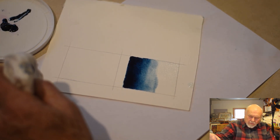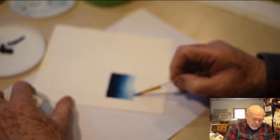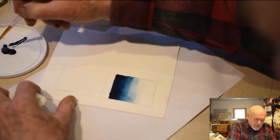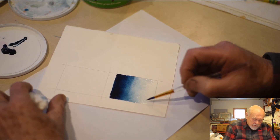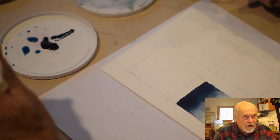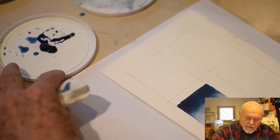Going from one edge to the other horizontally and across the shortest distance. I'm going to touch the paper again — I go into the paint one more time with less paint on the brush, overlapping just a little bit each time, moving towards the graded wash. Now I'm going to clean the brush — vigorous cleaning — creating what is called a thirsty brush, which has a little bit of dampness so that we can continue spreading the paint on the already wet paper and end up with a graded wash. If we lose a little bit of paint, we can go into the skim milk portion and pull it across.